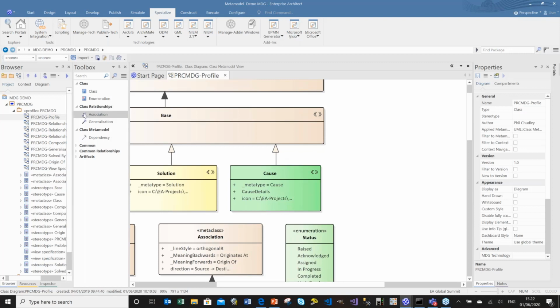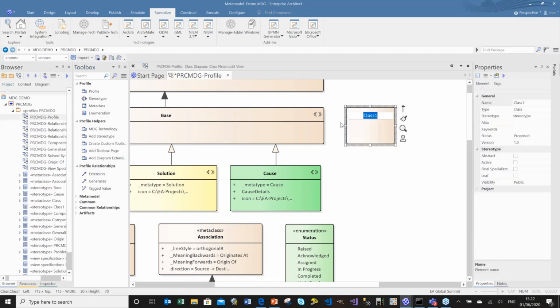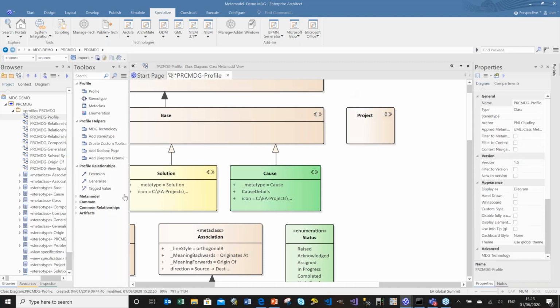So I simply go into the profile toolbox if it's not visible. Take profile helpers, and I can add a stereotype. Okay, so I'm going to add a stereotype. I'm going to call this project, and using my Quicklink, I'm going to, well, I should be able to use a Quicklink.